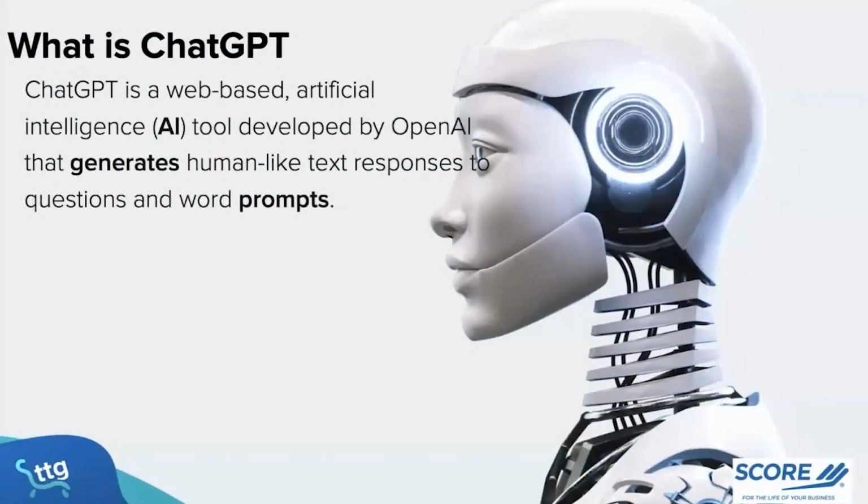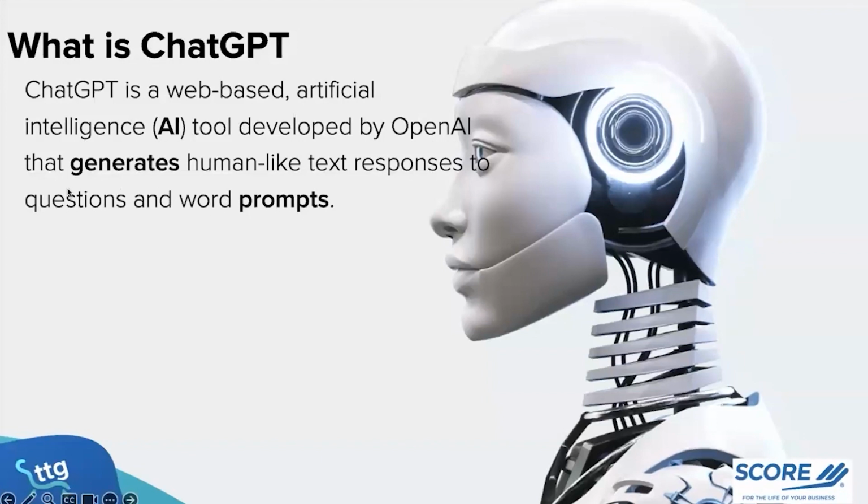So let's just get into some basics, right? Like, what is ChatGPT? It's important that we understand the vocabulary. ChatGPT is a web-based artificial intelligence, but I will say they did launch their app. It is available for Apple, and I do want to point that out, and I will show an example of that later. And it's by OpenAI, and Joe's going to put the link to OpenAI in the chat.